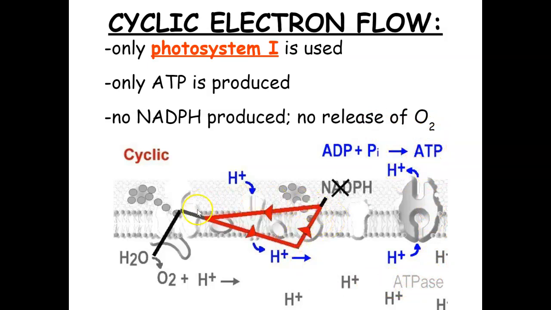So it's a cycle because it starts off in chlorophyll A of photosystem 1 and cycles all the way right back to it. We never use photosystem 2 at all. It gets bypassed, it gets dropped off after that. So therefore, no new oxygen is evolved in this process. And we don't make a shuttle since there's no empty shuttle to fill.